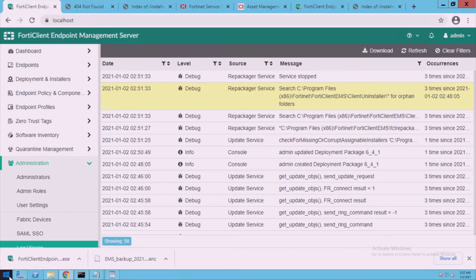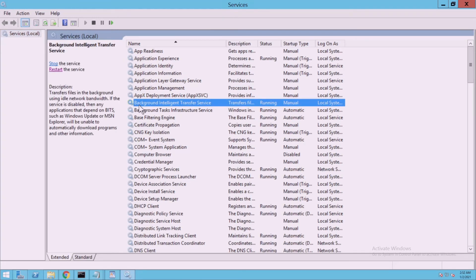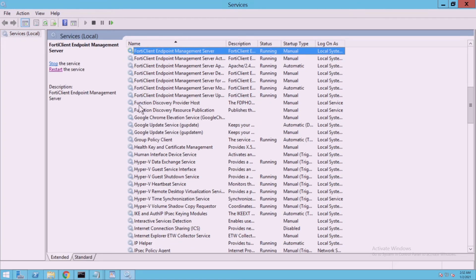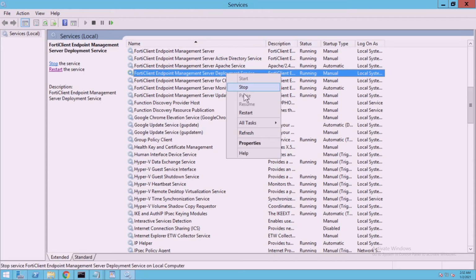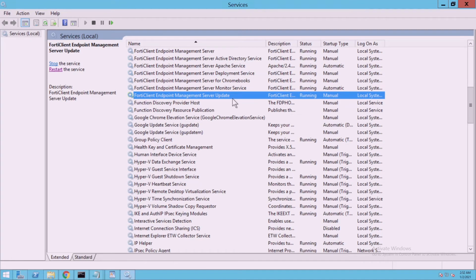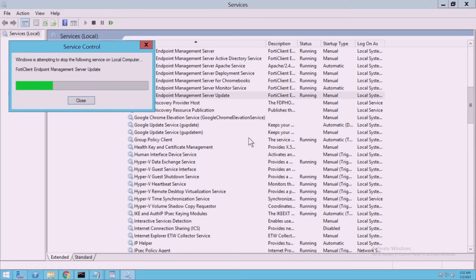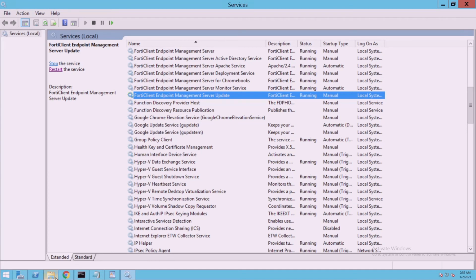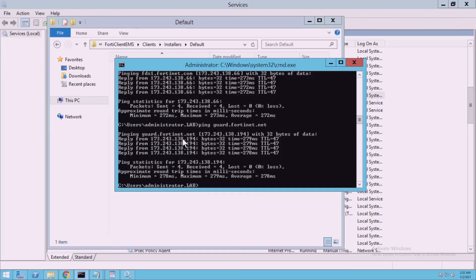So update service we are not getting. Try.